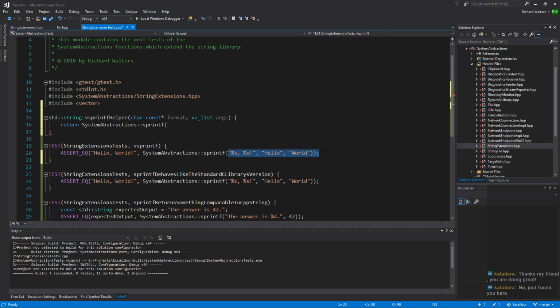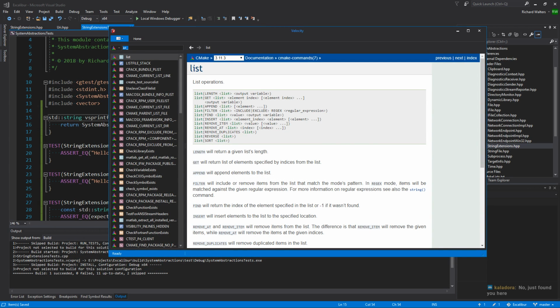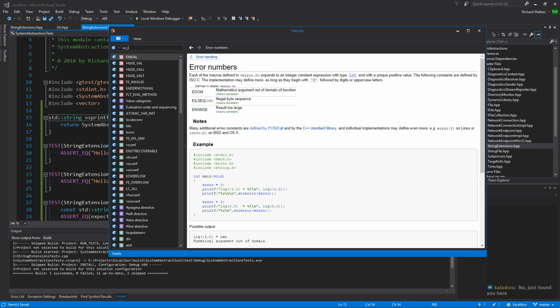I think I can just repeat my test from down here, right? And just be lazy about it. I just want to call the helper with the VA args. Oh, which is this, right? Okay, I need to consult my manual again, because I don't remember. Lots of things I don't stick in my head, because I have it in the manual, right? Okay.